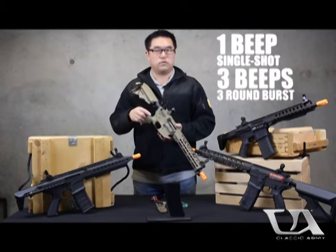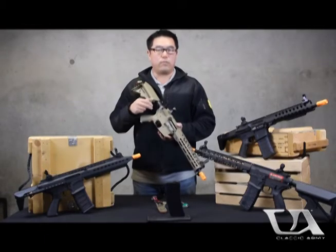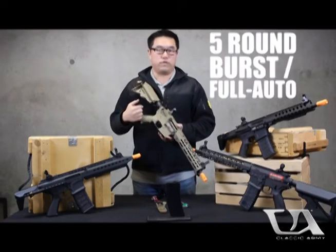1, 2, 3. So single and 3-round burst. Pull it again to the next mode. You got 3-round burst and full auto. Again for the next mode. 5-round burst and full auto.